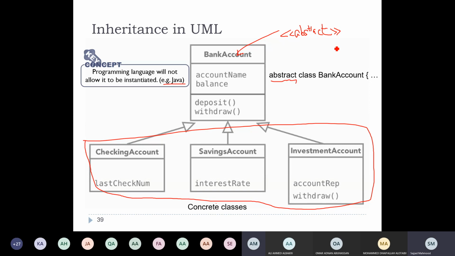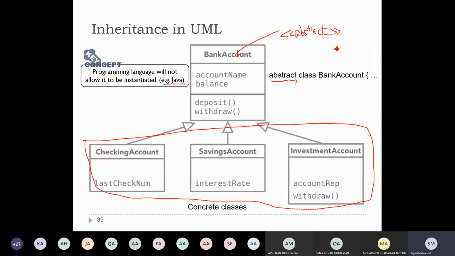Yes, Victor. Can we say that from this chart, the parent class is always an abstract class? Oh, good question. No. The parent class is not always going to be an abstract class.